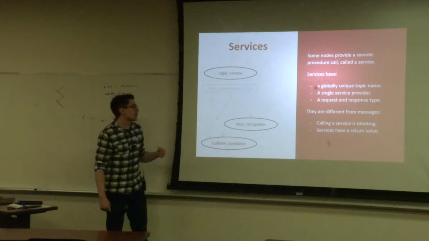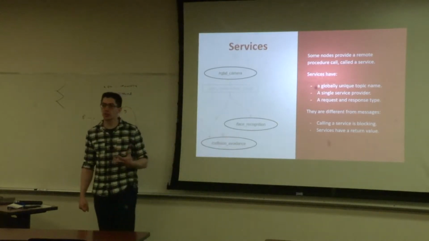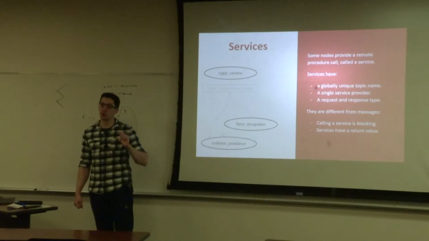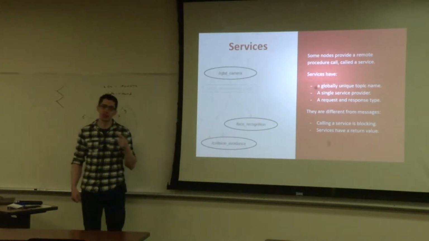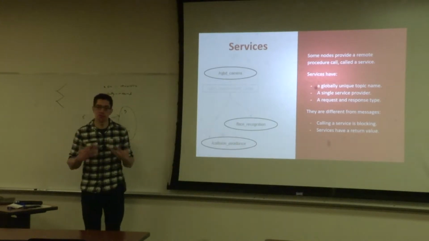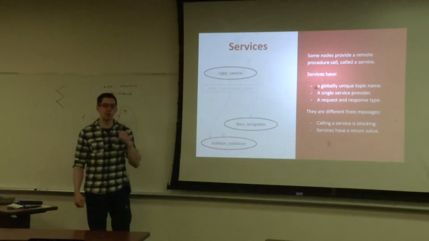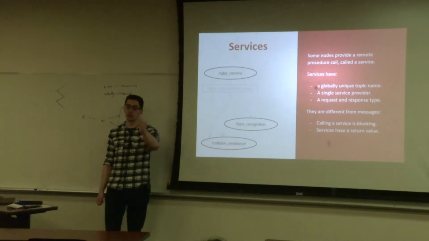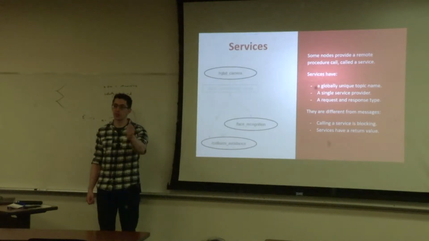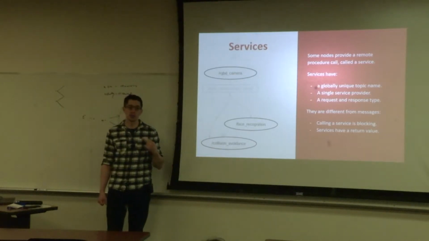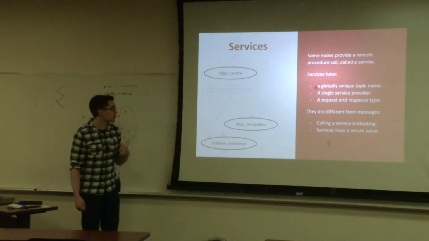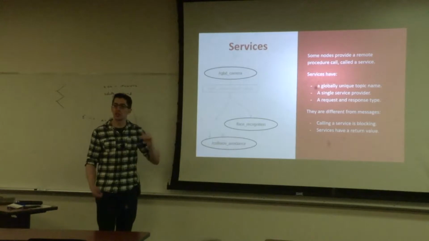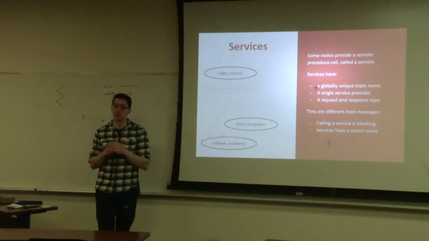Services are similar to topics. The difference is that they are more like a remote procedure call. Only one node will be a server and will provide that service. Other nodes are able to call that service, and when they do, there is a message type for the call, which passes in parameters, and a message type for the response, which is then returned to the caller. Services are blocking. So when one node calls a service, the process stops until that service responds.